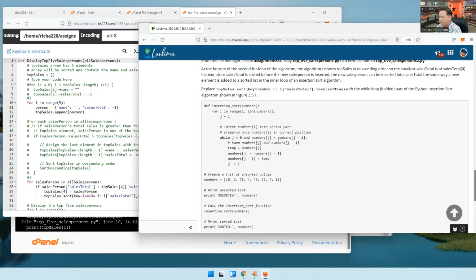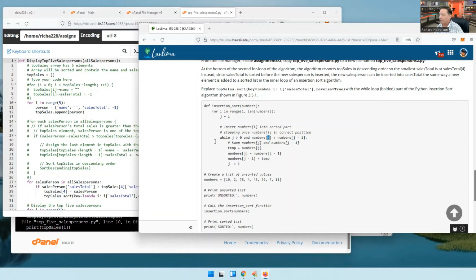This switches places, and then we follow that one. We keep on looking at the one above it until we have swapped it into its proper place.